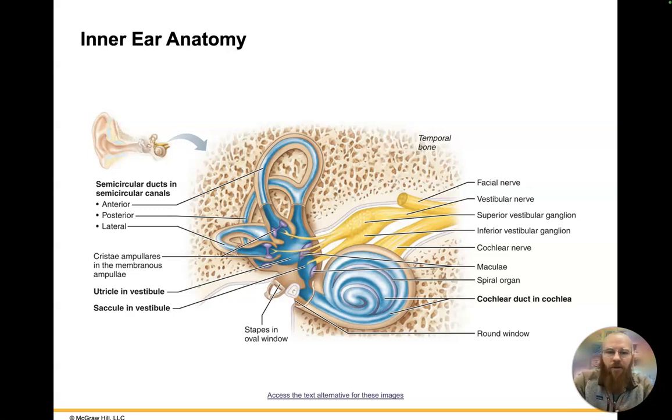Inner ear anatomy, so I'm going to show you just real quick. So we just talked about, with hearing, this cochlear duct in the cochlea. We kind of went through all of that and went pretty microscopic to see how that's working. Within the vestibule, this center area here, you've got your saccule and you've got your utricle. So these are going to be what helps with, let's say, static equilibrium. And then dynamic equilibrium, you've got this system of semicircular canals or ducts.